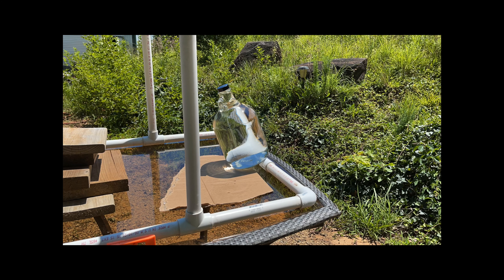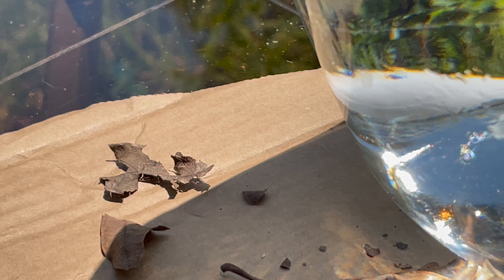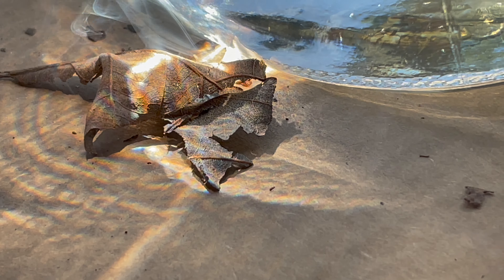Now I'm going to take a water-filled jug and position it in different positions to maybe cause it to ignite a fire at different times of the day — see if that makes a difference. I decided to try propping this water-filled jug up at an angle on this Fresnel lens frame that I made. All right, it's only been a couple of minutes and this cardboard's burning — see the smoke coming off of it. Looks like all it would take is really the right kind of combustible tinder to start a fire with a water-filled jug in full sun. Very hazardous.